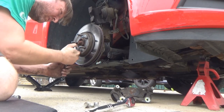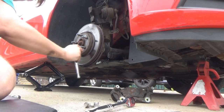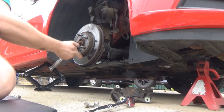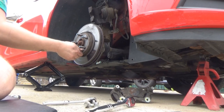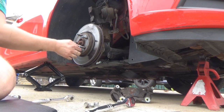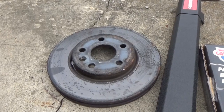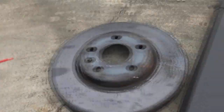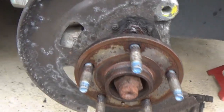This one looks a little crustier than the last one. Jeez. Okay, that one's off now. That one was a lot worse to get off. Tried using the WD-40 to kind of get in behind there and through the studs, and whew, that was a tough one. Yes, it was. All right, let's continue.